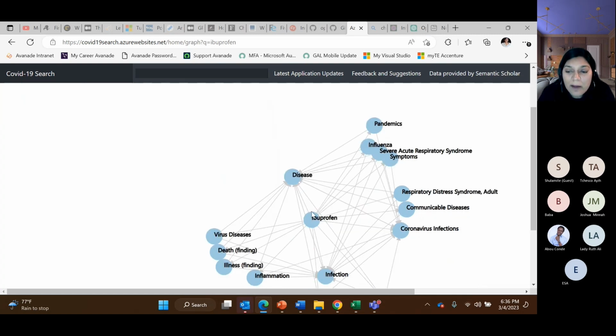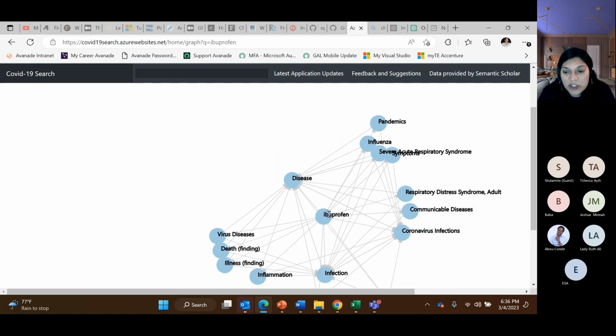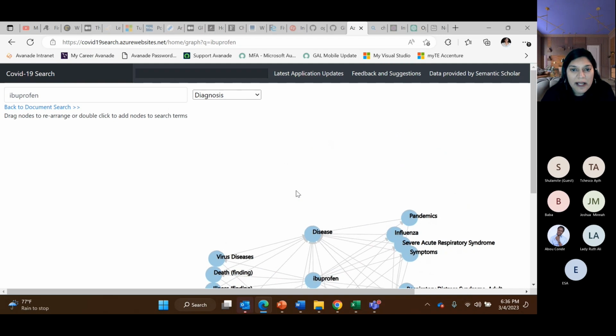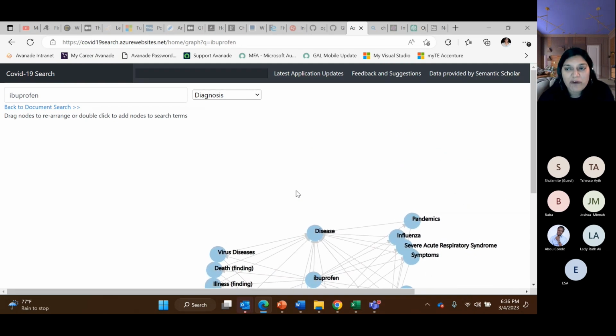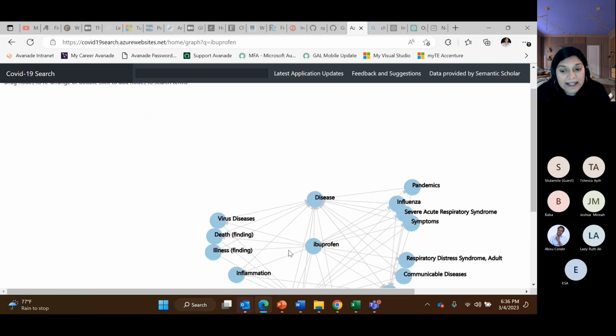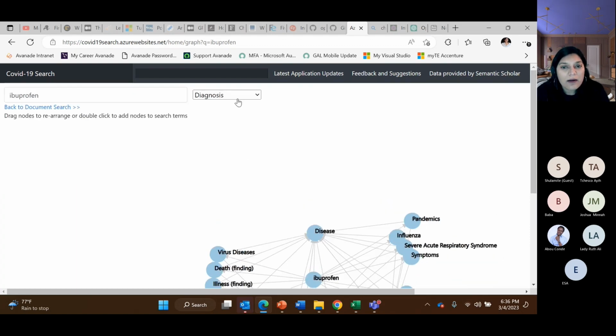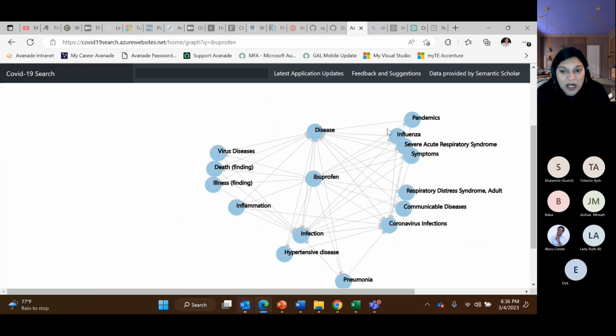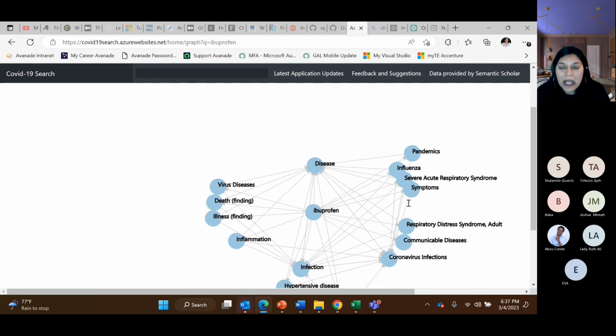of my search term. Here I just searched for ibuprofen, but imagine if I had searched for a very complex term, like what are some of the side effects of consuming ibuprofen when I am diagnosed with COVID-19 Omicron variant. In that case, I should be able to understand what the diagnoses for Omicron are, and what genes are affected by these kinds of things. So this is where knowledge graphs become very powerful, right?